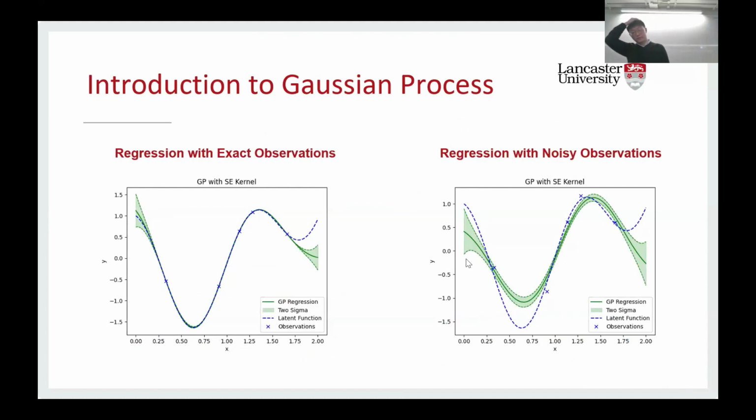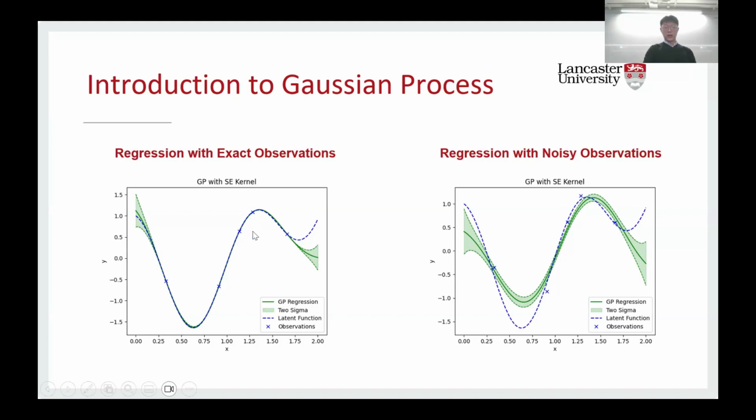And then you can do regression. So what it really means is that you have a prior being a GP. So this particular function that you're interested in, you say, okay, the prior is a GP with particular mean, particular covariance. We make some observation, we have a likelihood, and we update the prior with the likelihood to get a posterior.